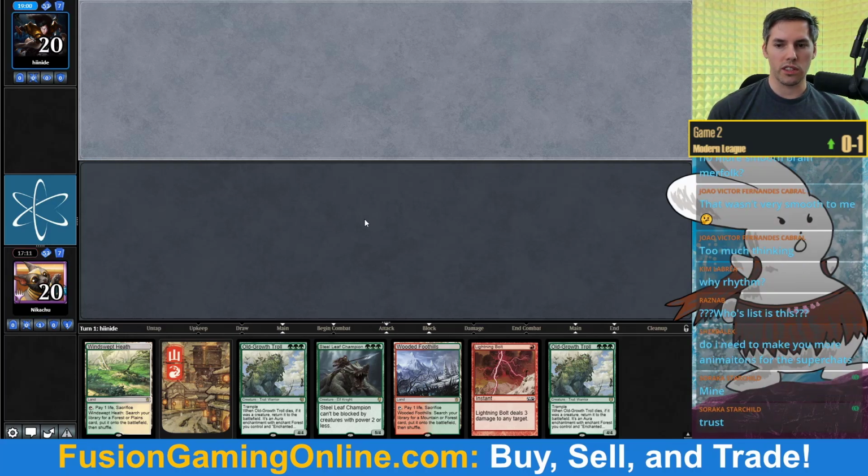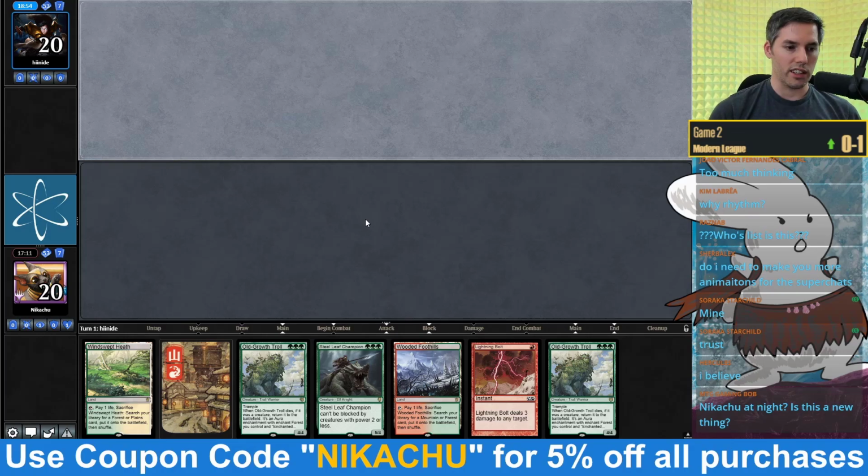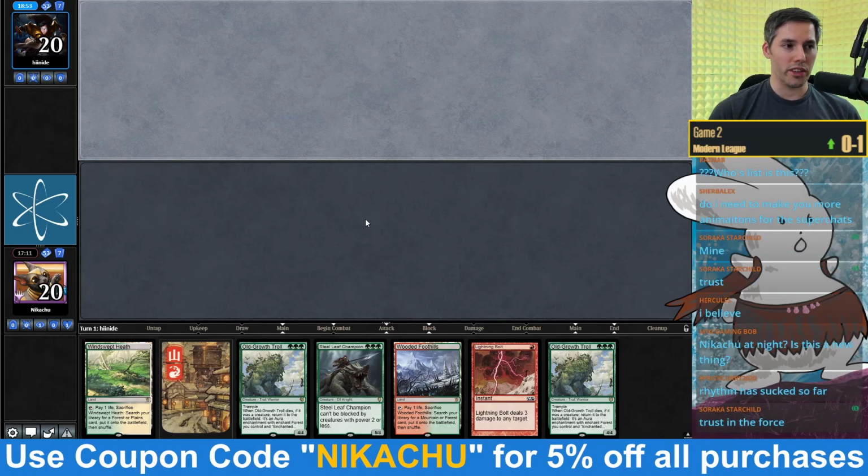I hate mulliganing with this deck, so we're just gonna keep this and then put faith in this. Yeah, it's Nick at night. It's not a new thing. It's gonna be unusual. I was paid big bucks to do this, so that's why we're here.